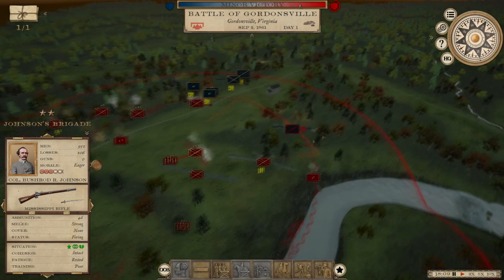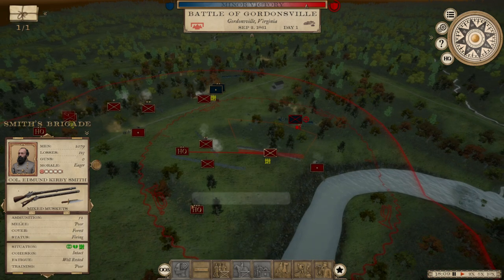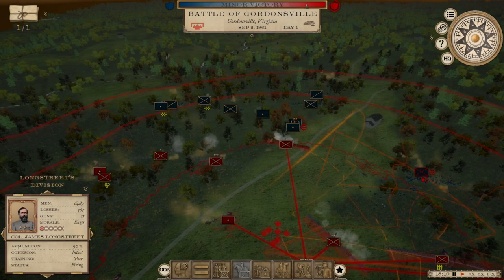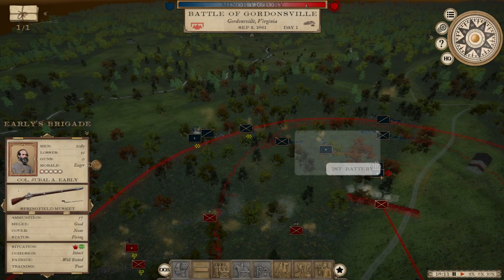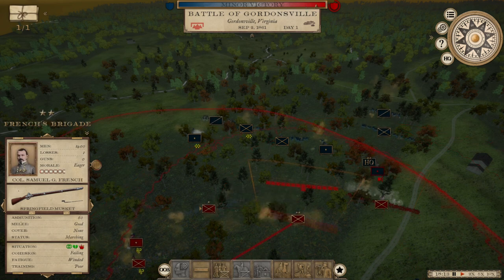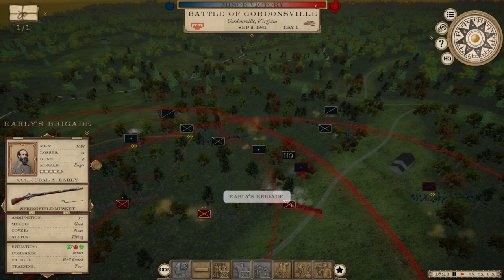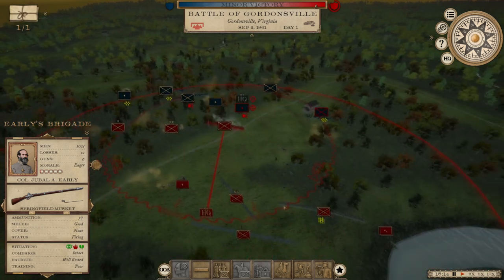Bushrod's first time in command of Longstreet's old brigade. It's going pretty well here. Meanwhile, Longstreet himself, commanding this division, doing good work. I mean, they're fragmented too. All right, first battery's withdrawing. They lost 150 men out of 1,500 and they're retreating.